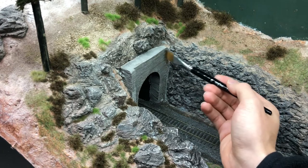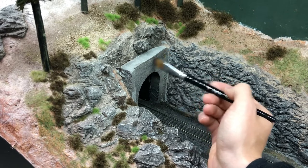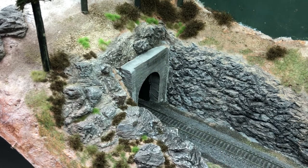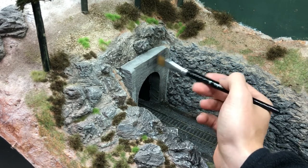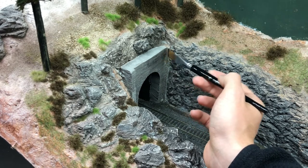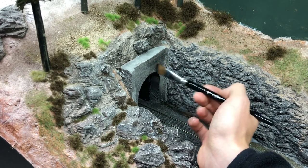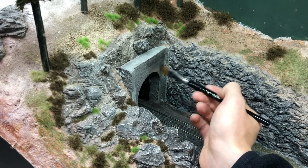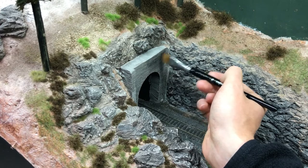Now I'm starting a dry brushing technique. Again, this is black and burnt umber, and on the prototype photos I was using, in the top right-hand corner of the portal, there was a lot of dirt and moss and probably a little bit of mold buildup from the wet Oregon weather, and so I'm trying to replicate that here by dry brushing black and brown. Primarily focusing in this top right-hand corner, but I actually end up doing it over the entirety of the portal. Gives it a good, nice grime look, and it brings out some of those cast details on the portal itself.